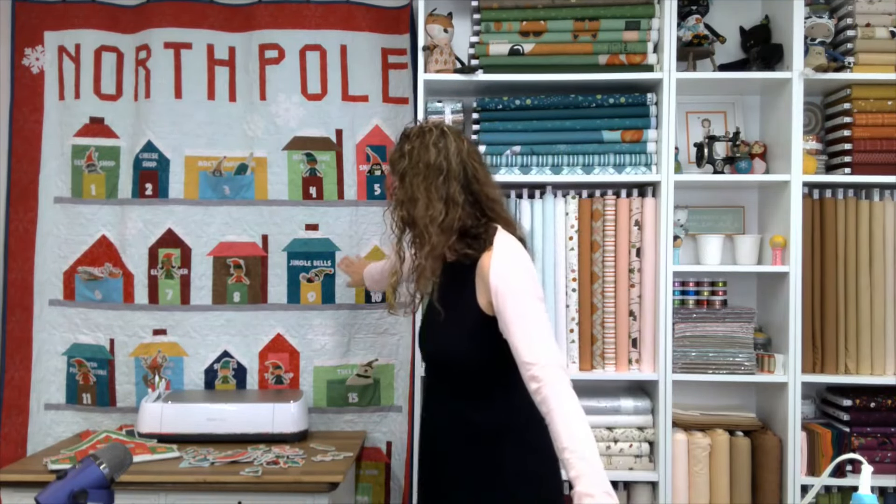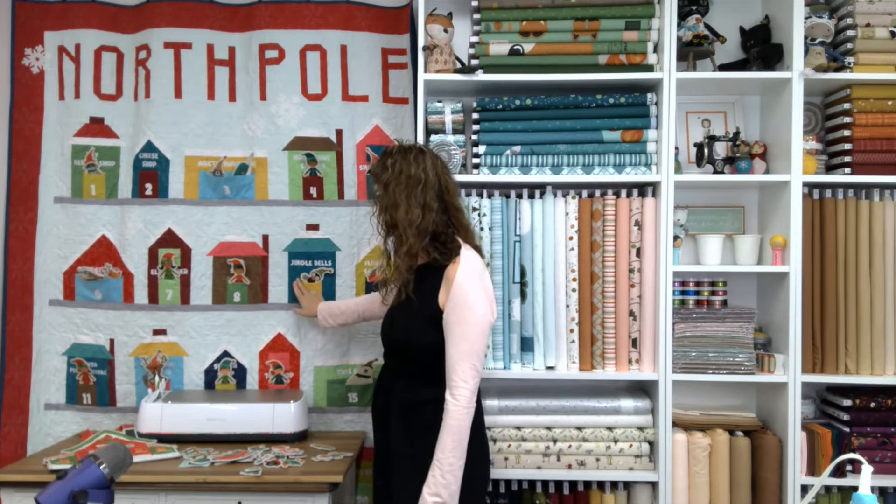Number three, if you're doing this on your domestic machine, you'll just do the same thing — your wavy lines or your quilting — and then box around them. It's just kind of like sewing in the ditch. As soon as you hit a door, you've already got a perimeter stitched around there, so you just sew in the ditch till you come around again, then continue your wavy line. And finally, of course, you can always do custom quilting. I used a snowflake pantograph, and it just automatically stopped once I locked those out and goes around, continuing the pantograph.